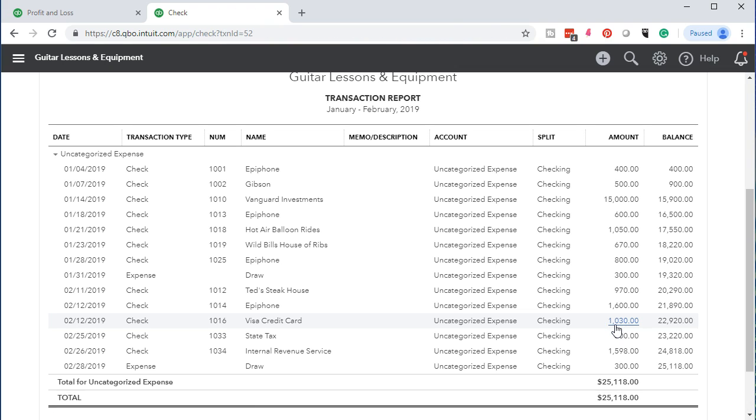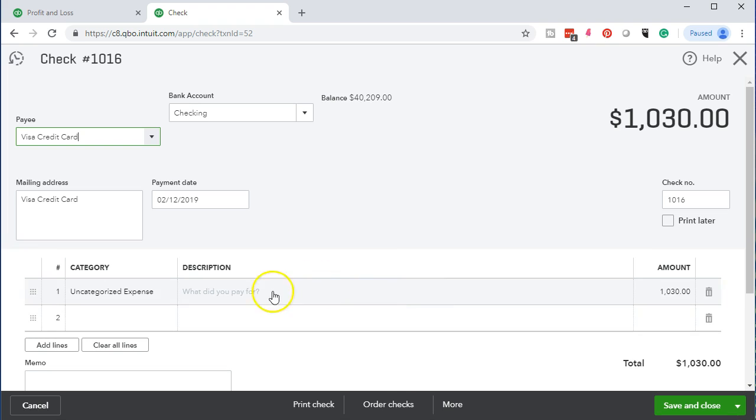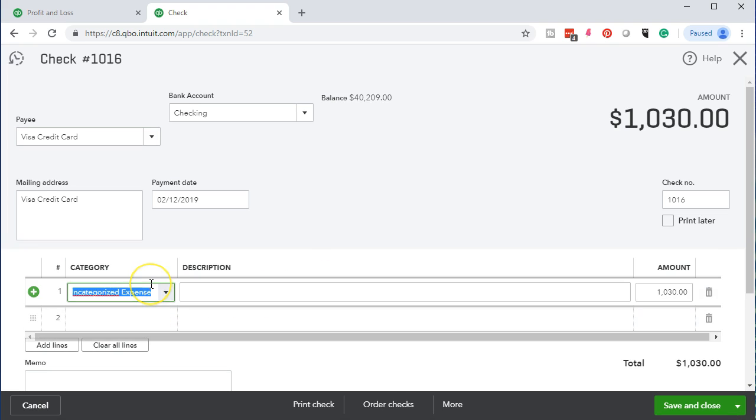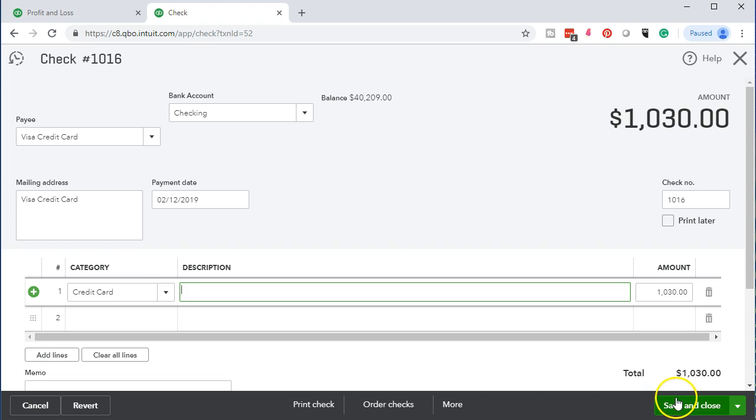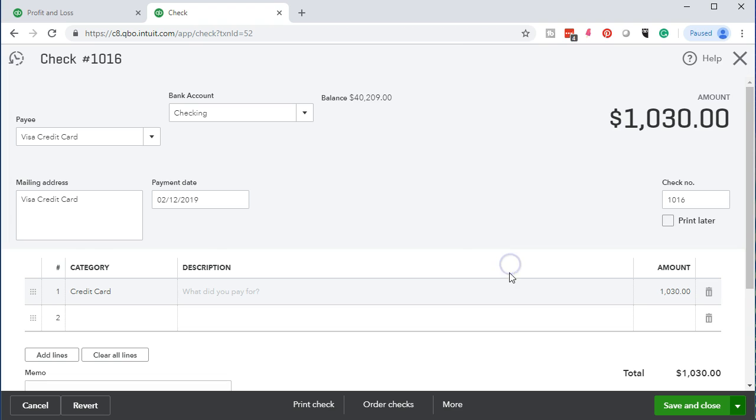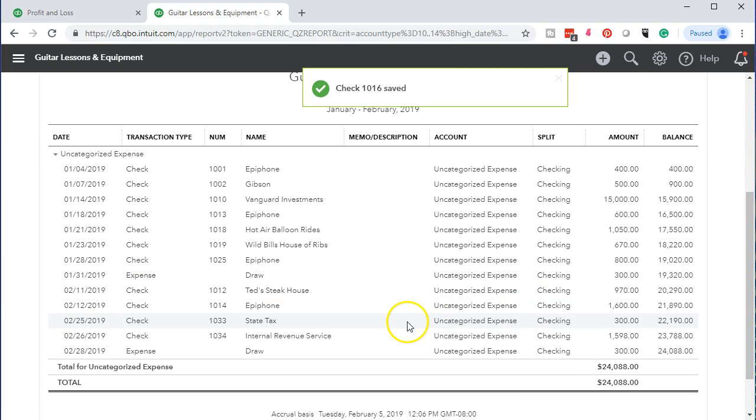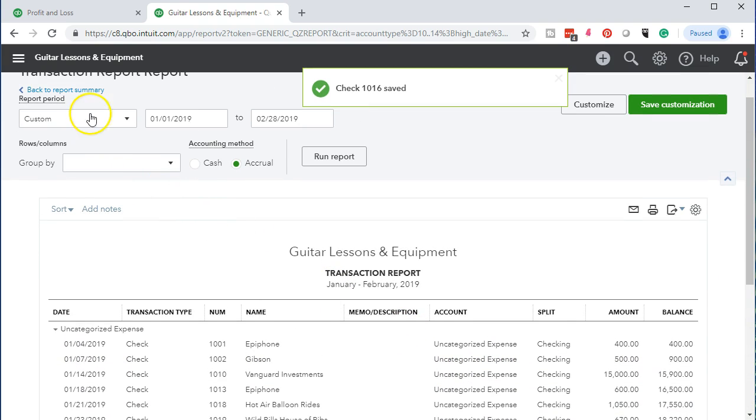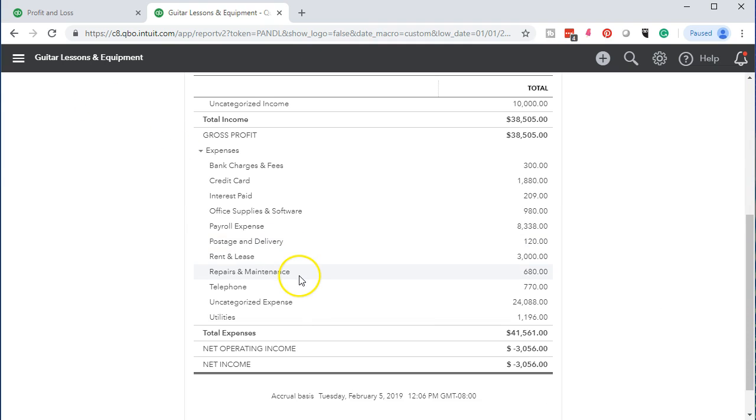So we'll select this item and we'll then say this is going to now go into our new credit card expense account. So there's credit card, and then we're going to save and close that and save that. And there it is. They've been removed from uncategorized. If we go back to our reports up top, we'll see that the credit card is right there. So it's still an expense. We still have it there. It's still on a cash basis.